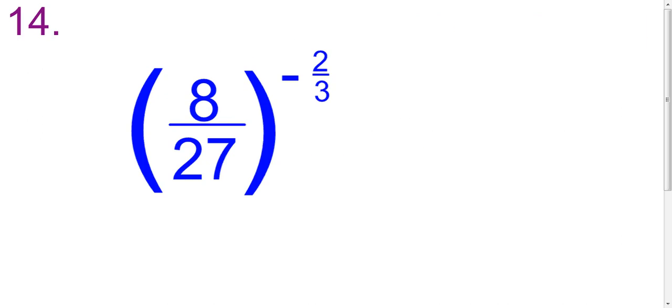All right, here we have a fraction now with a negative exponent, and these kind of trip people out. You can stick this into your calculator and figure it out if you want, but I want to make sure that you are okay with the properties. When you have a fraction, you have the numerator to that exponent and the denominator to that exponent. So I have 8 to the negative 2/3 over 27 to the negative 2/3.